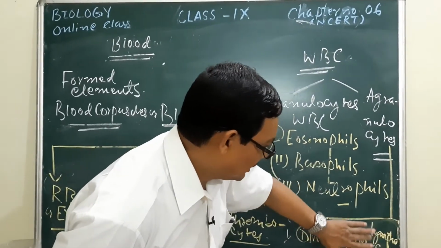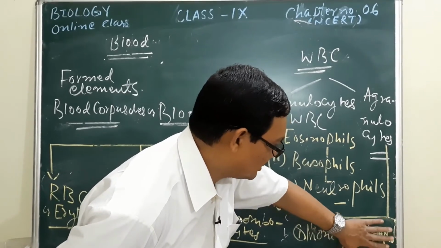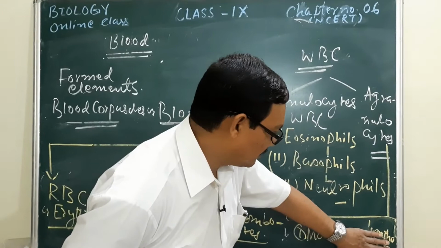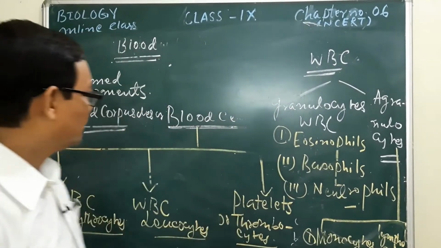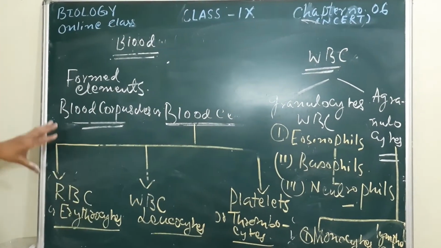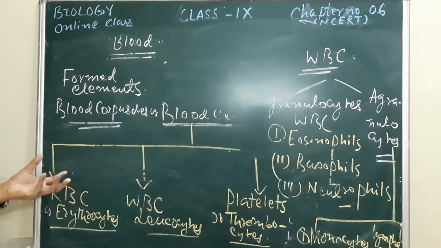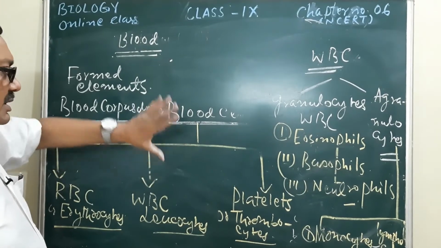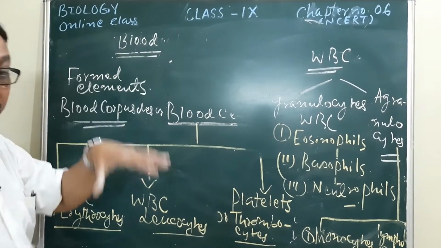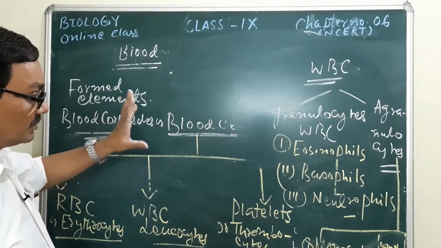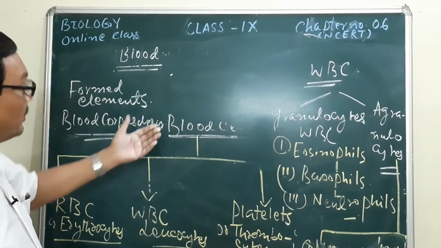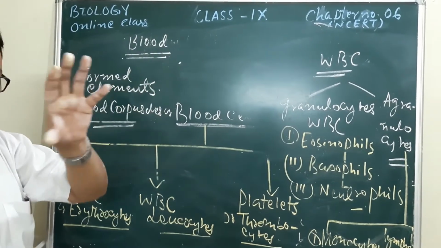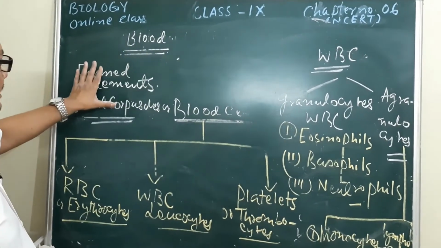Lymphocytes are a very important part, because they defend us and enhance the immune system of our body. So this is the short description of the blood. Once again, please listen carefully, because it is very complex and in great detail. If you go into it, it will be very comprehensive, but in a brief manner, as far as our syllabus is concerned.